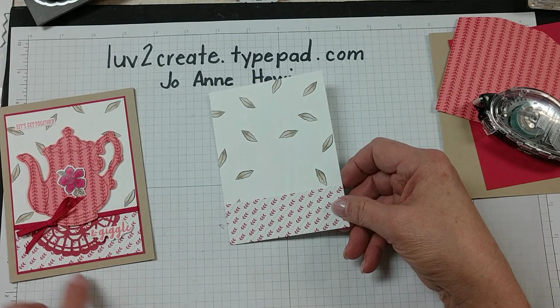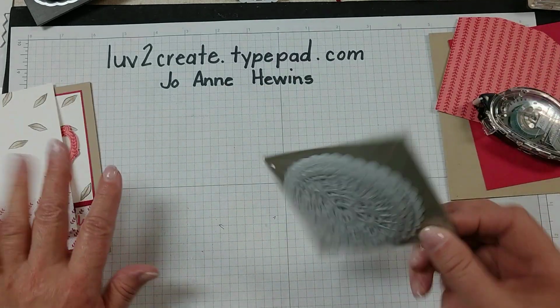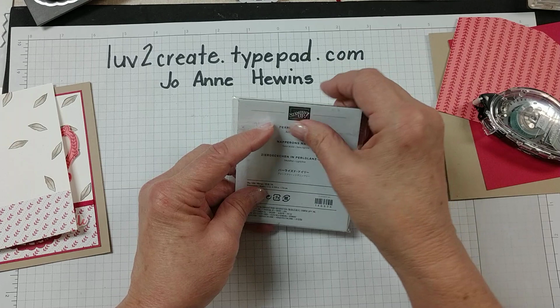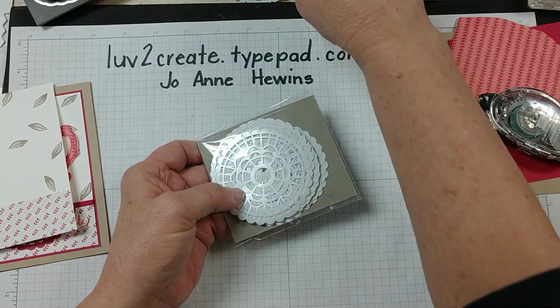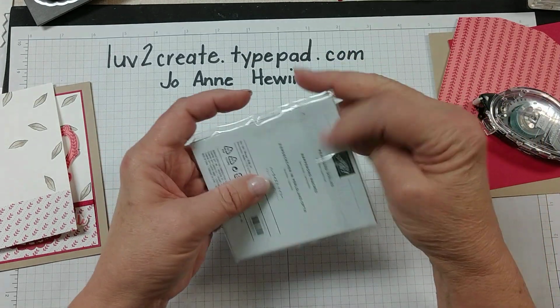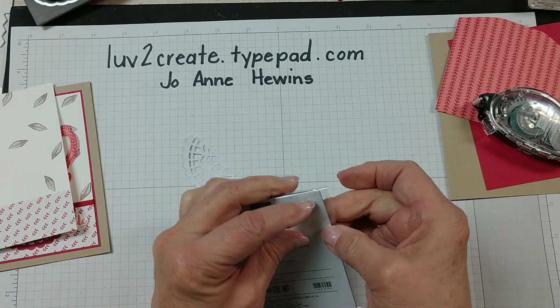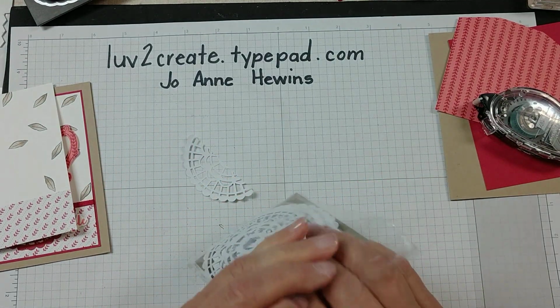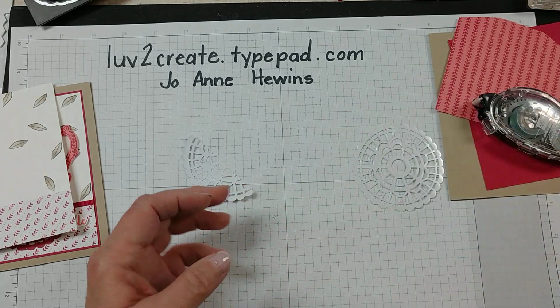The next thing we want to do is to work on our doily. And for that, I have the Pearlized Doilies that are in the annual catalog. I've taken one and I've already cut it. It's a little bit smaller than half of a doily. Let's see if I can open those up and give you one to look at.